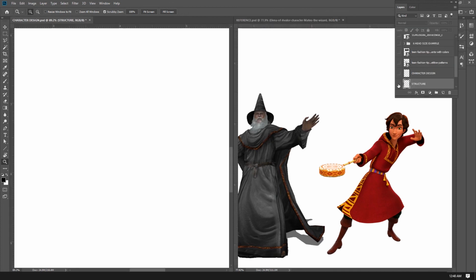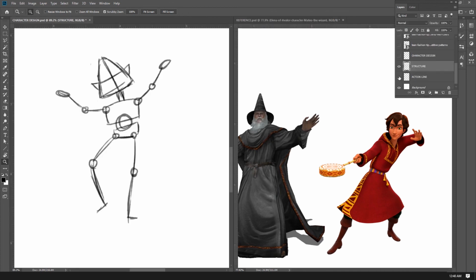here I have created the action line and the structure, so that I don't have to show again the same process that I did with the characters that we've done previously, these other two characters, the female and the male. Okay, so both the female and male characters are actually based on real life pictures of a human being. But for this round, I am going to create a character that does not have a reference, or maybe it's very hard for you to find a reference of an actual wizard unless you find pictures from cosplayers and whatnot.